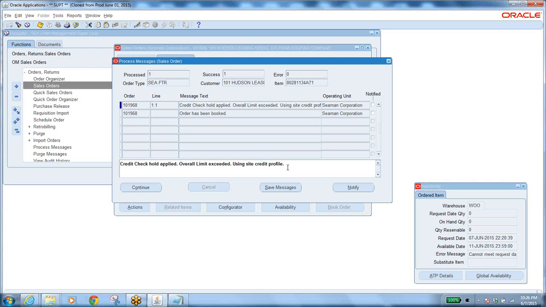But if the customer wants to take items worth around $100,000, that means 1 lakh dollars, then we want a certain amount. But at the time of booking the order, we don't know how much he paid, whether he paid or not. For any customer, there is a limit of credit.